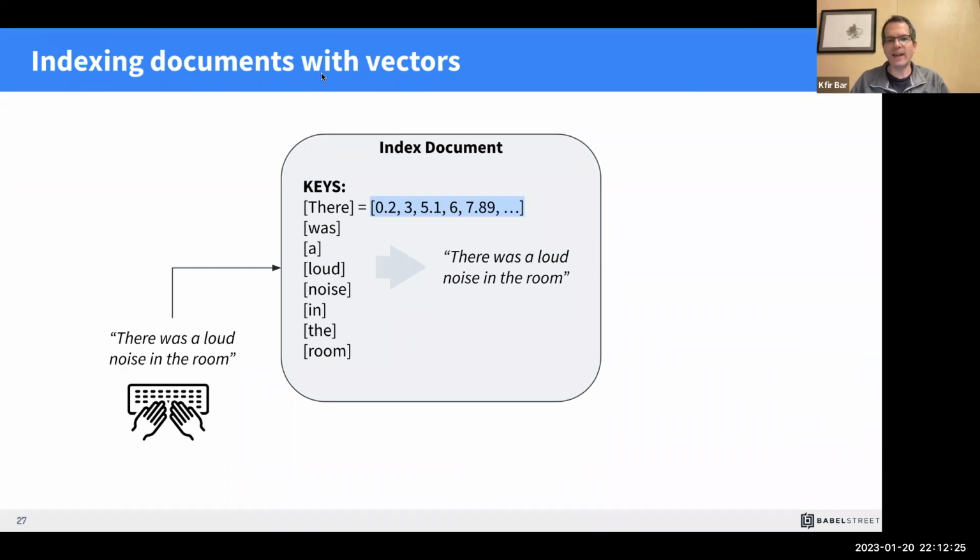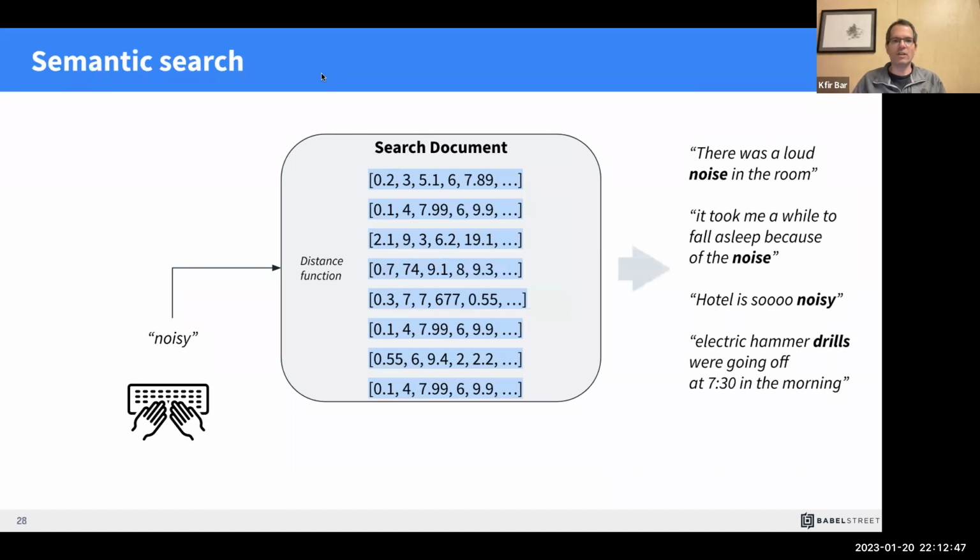A naive way of doing that is, instead of indexing the document, we simply store the vectors of each individual word, without indexing, and refer every vector to the original document. Then, during search, we take the vector of the query word, in our case noisy, and we calculate the cosine similarity of noisy with all the vectors that we have in our search engine, everything we stored for every review.